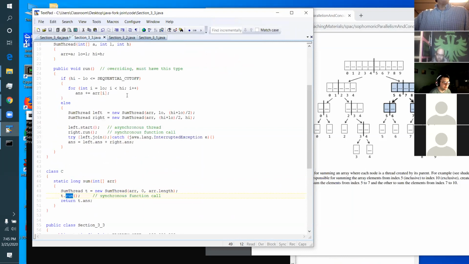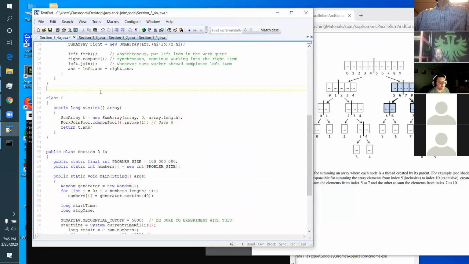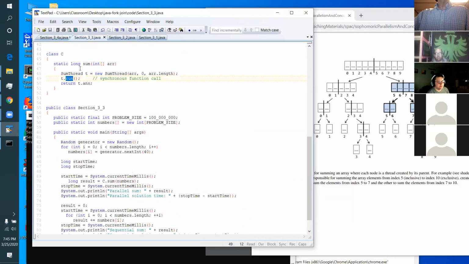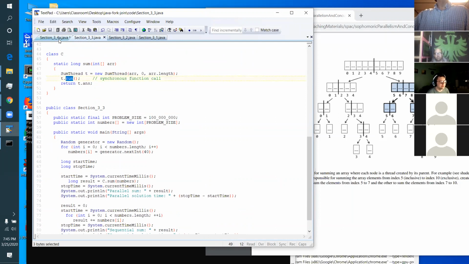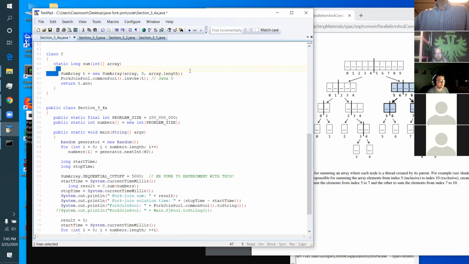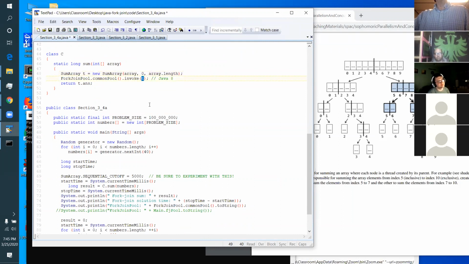Okay, so over here, we start things out by creating the initial thread. That's the initial guy here, and we just jump into him. Here, we create the initial task. We create the initial task, and then we say, put that task in somebody's work queue.